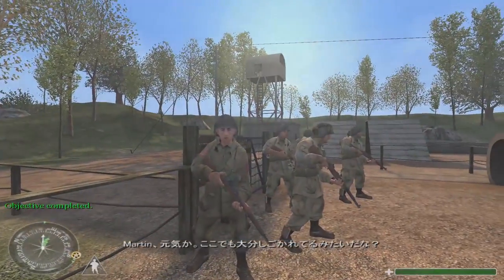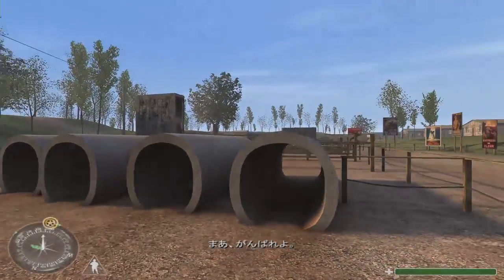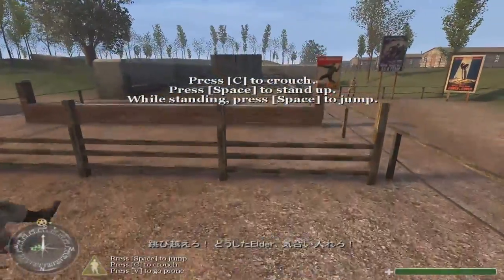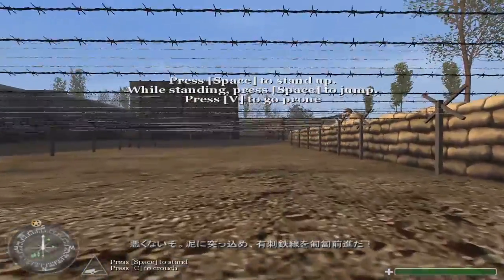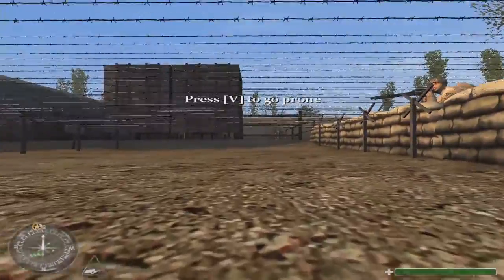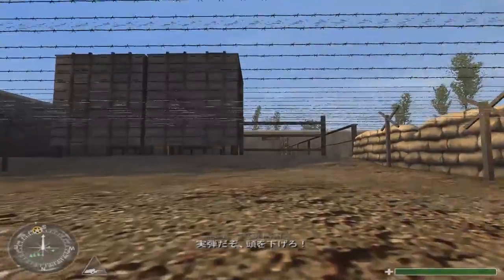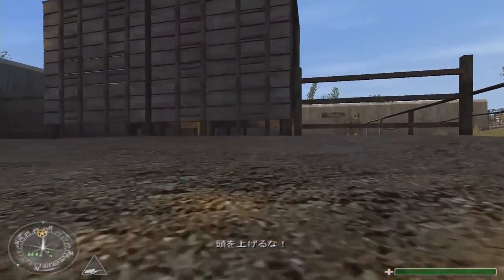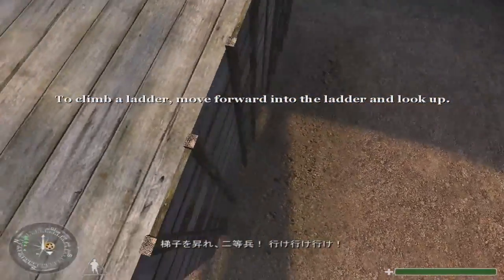Martin, good to see you. They got your sorry butt here too, huh? Hey, good luck. Move it, ladies! This is not your Aunt Fanny's dance! Jump over them! Come on, Elder, get the lead out! Not bad. Now hit the dirt and crawl forward under the barbed wire. Sergeant, fire up those machine guns! 5 rounds, boy! Stay low! Stay down! Climb these ladders, Private! Let's go! Let's go! Let's go!